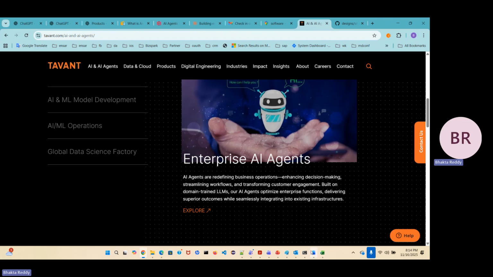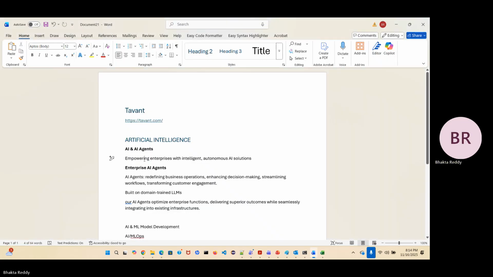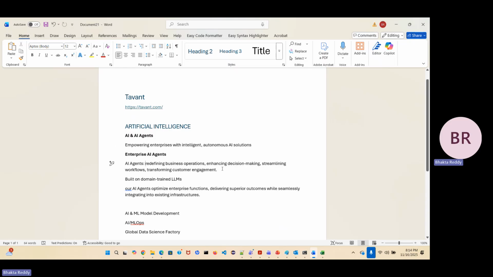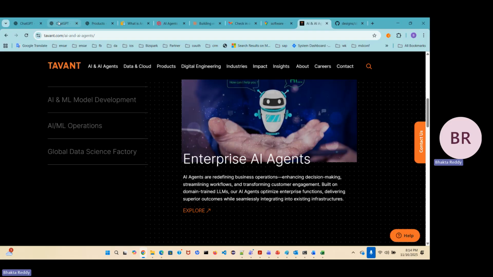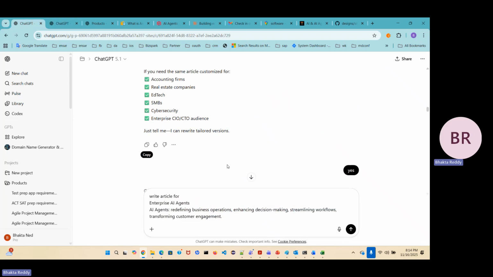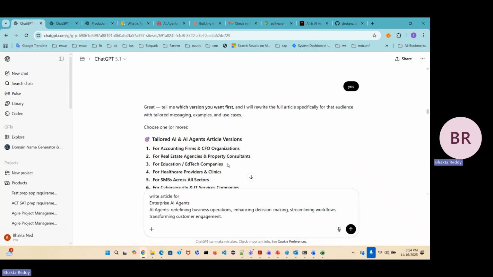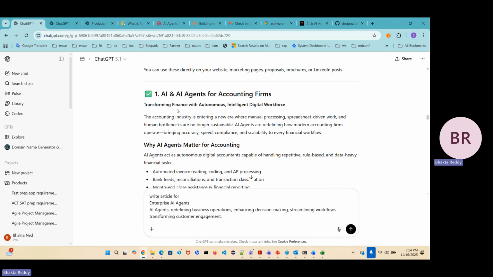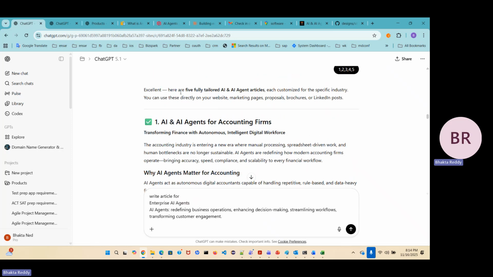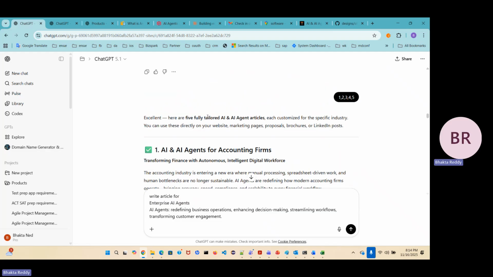Next, I also captured the information on the right. So these are the AI agents articles.